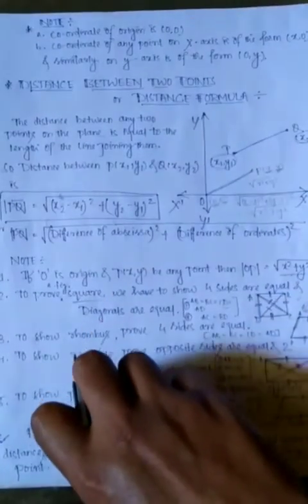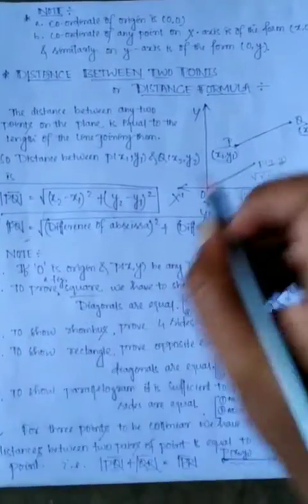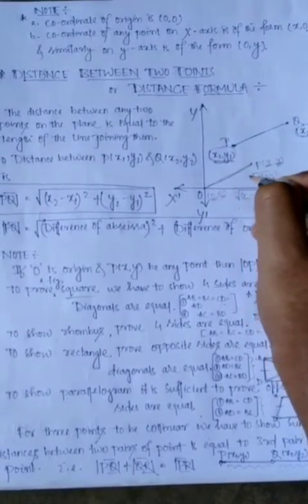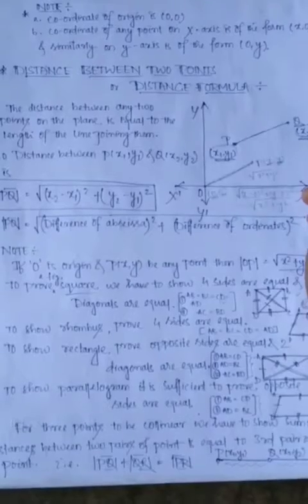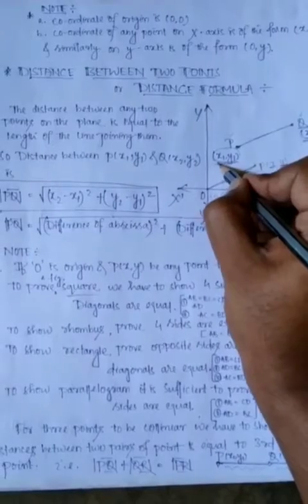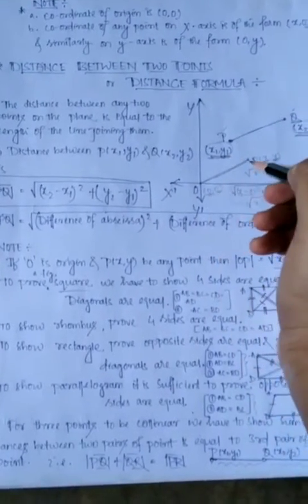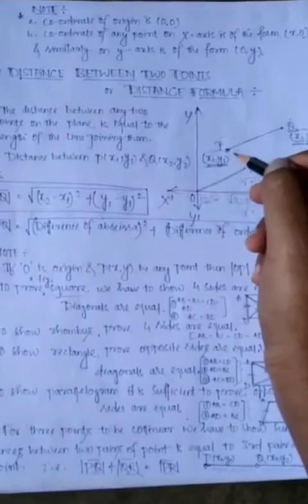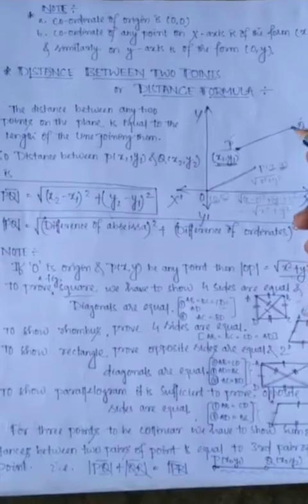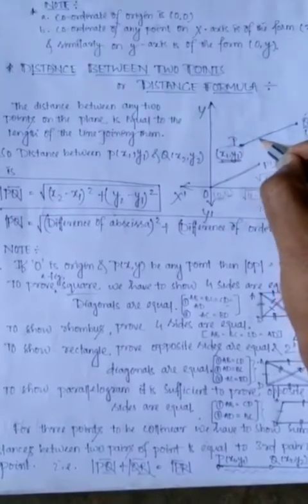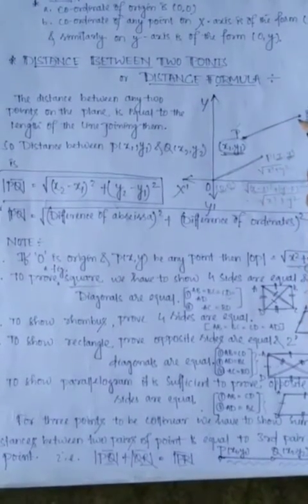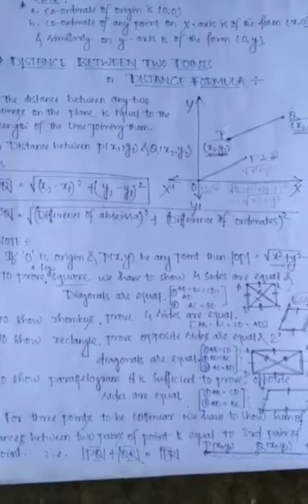So first we will see the distance between two points, which is the basic one. Here P is any point whose coordinate is x1, y1. Q is a point whose coordinate is x2, y2. We should remember that in every point, first we will write the x component and next we will write the y component. So the distance between P and Q is equivalent to the length of the line PQ. So what is the length of the line PQ and how can we determine the length of the line PQ?